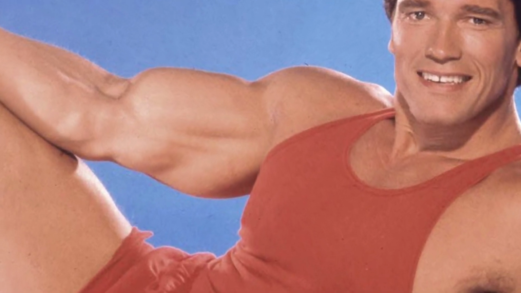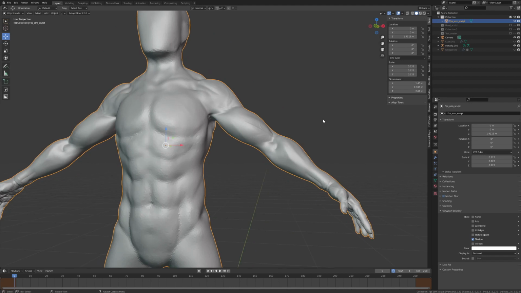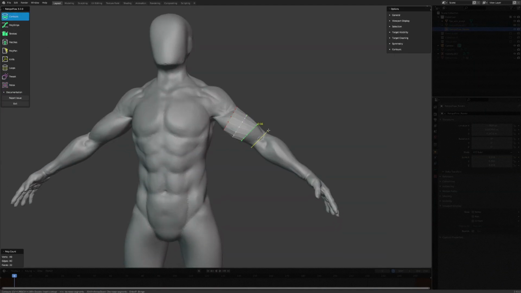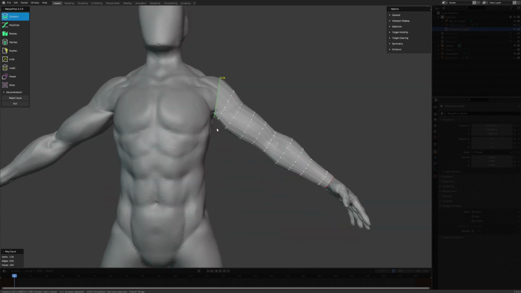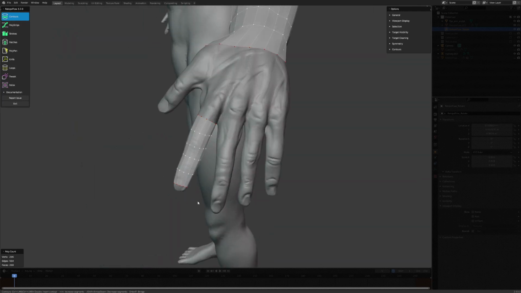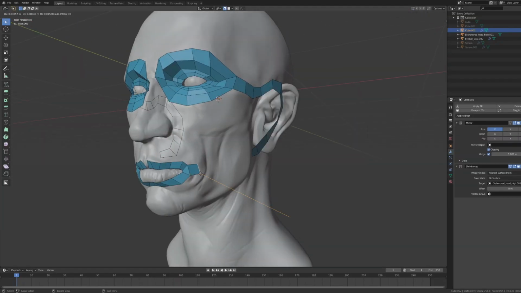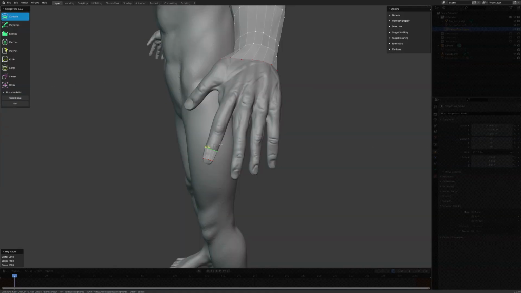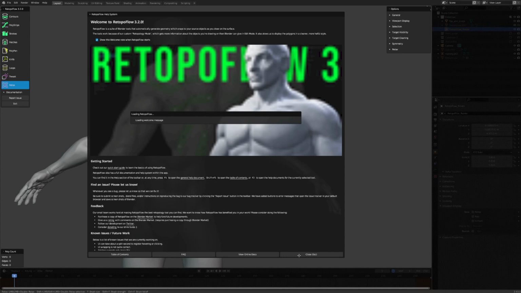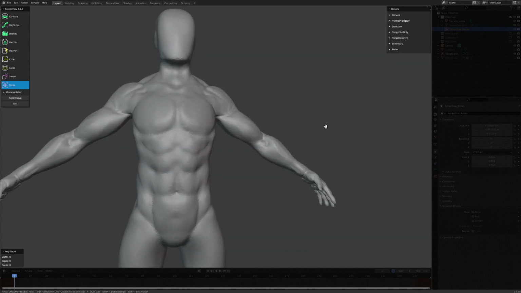After I was happy with the sculpting process, it was time to jump into retopology, as this is a necessary step to get an animatable game res mesh. For me, I'm only retopologizing the arms, as this is the only part we need in this instance. Now, retopology can seem like a little bit of a tedious and time-consuming process, but it's really pretty easy to set up in Blender. However, the hands and fingers can be a little bit tricky, so I'm going to be using RetopoFlow 3.2 in order to accomplish this.